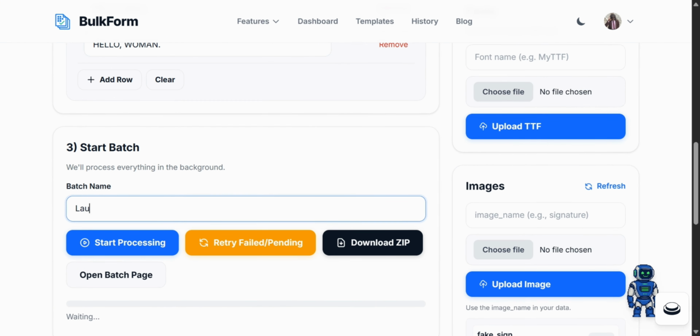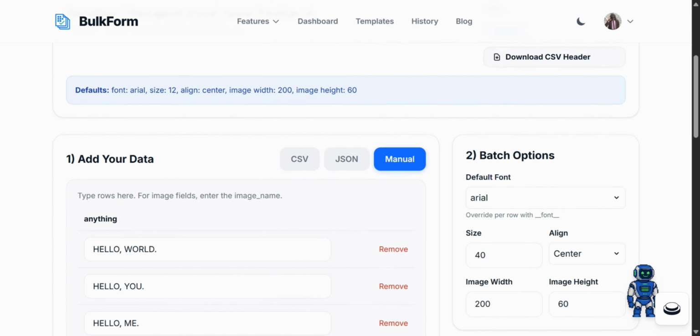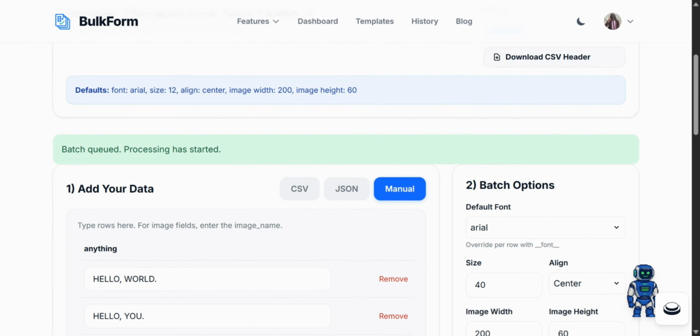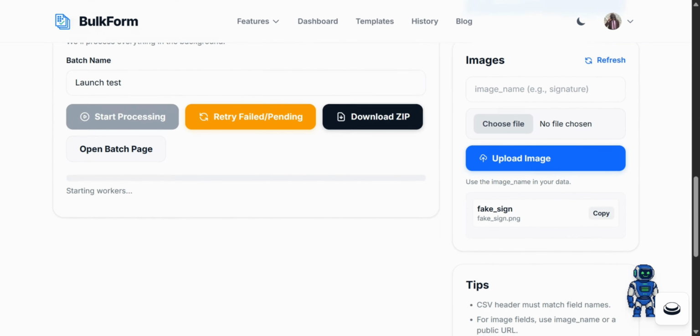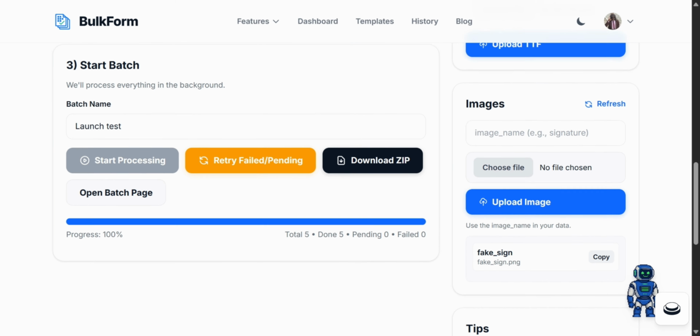Feel free to name your batch for easy identification. I'm naming this batch launch test, although if you don't name it, it doesn't stop you from running. And you can always scroll up if you're on desktop to see the announcement. Yes, that batch has started processing, and it also tells you down the progress of your batch. One has finished, and very fast, all forms have been made. And you can click on download zip to download a zip file for your batch.